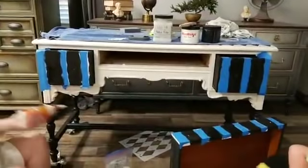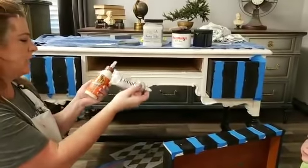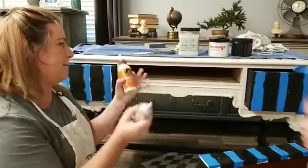Okay, so these are the two things. Either one of these works great. This is E6000 flexible paintable glue. And this is Gorilla Glue wood glue. I want to point out not the regular Gorilla Glue, because regular Gorilla Glue expands and it will pop out the sides. So we'll use my wood glue tonight.